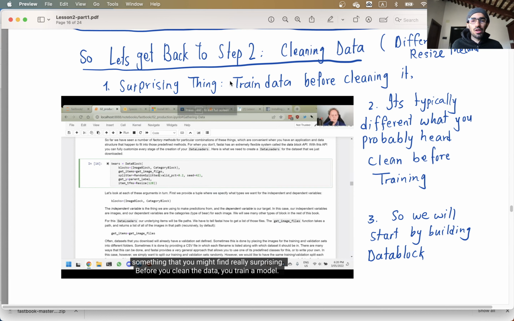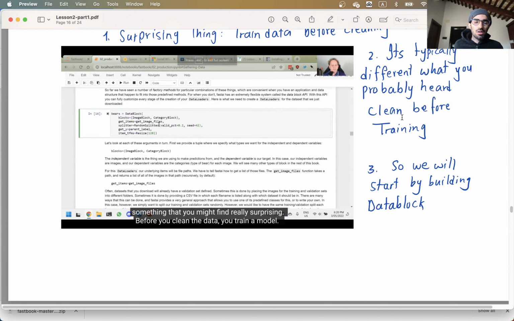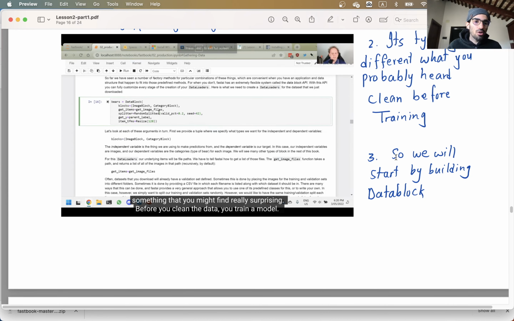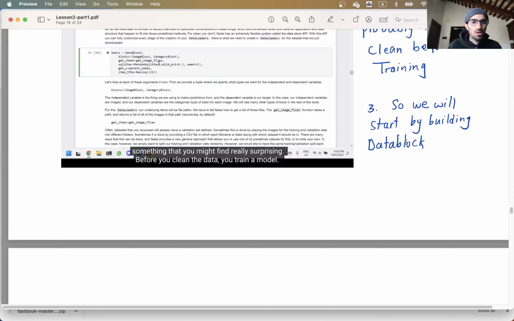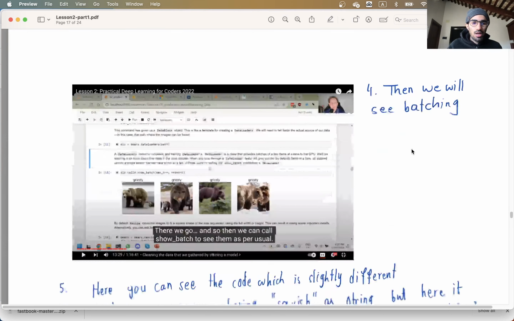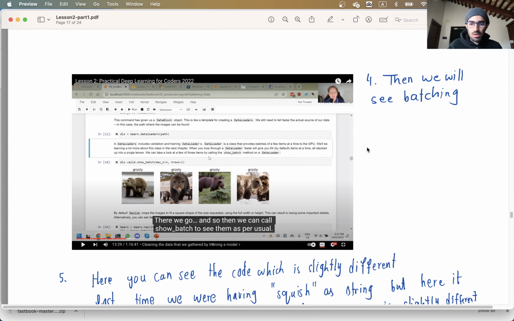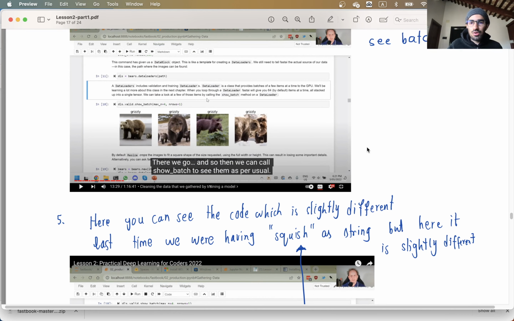And the surprising thing is, in this case, we will first train the model before cleaning the data, which is a different approach from what you probably heard, if you are taking other machine learning or deep learning courses, where you have to clean the data before training it. But we are not doing this, we are doing the opposite. So we will start by building a data block, and then we will see batching of the data block, and we will train the model, and then we will clean the data.